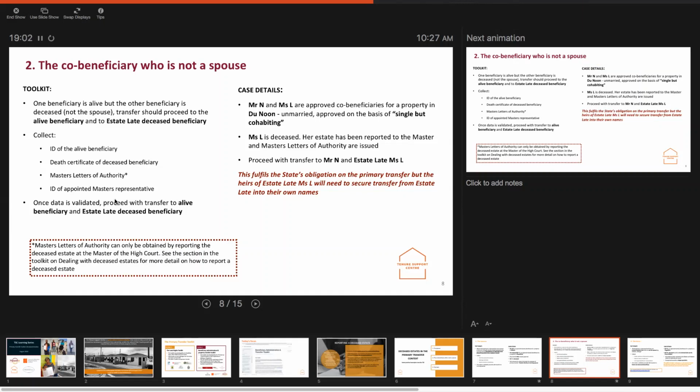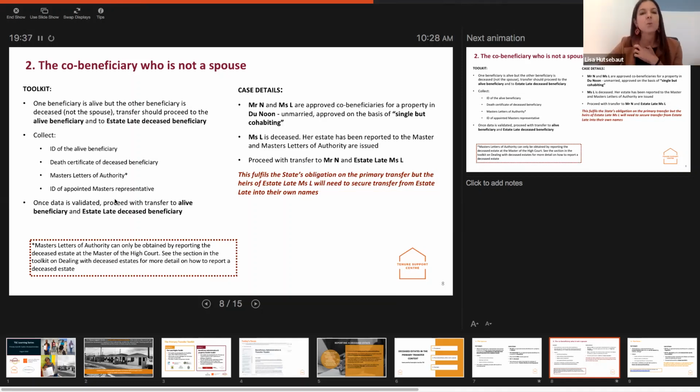There aren't any questions in the chat. I think this one is so interesting, Lisa, because what you've got is you resolve the administrative barrier, the administrative problem of the fact that there hasn't been a primary transfer. But you do have to then deal with the fact that there are people who have inherited from estate late Mrs. L, and they need to find a way to engage. And that could also create a relationship with Mr. N and so on. And so that management of that relationship, that's something you say the TSC does.